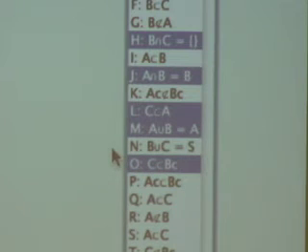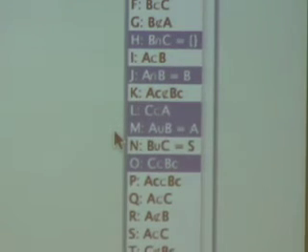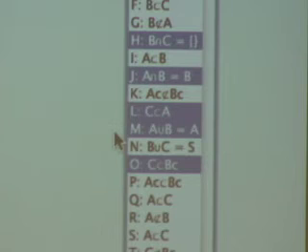M. A union B is A? Okay, so we're looking at M. A is the set of all balls. B is the set of all ping pong balls. So A is this, B is this, every element of B is already in A. So when I take their union, I haven't expanded it at all. Every ping pong ball is already a ball, so I haven't added anything extra to the set of balls.